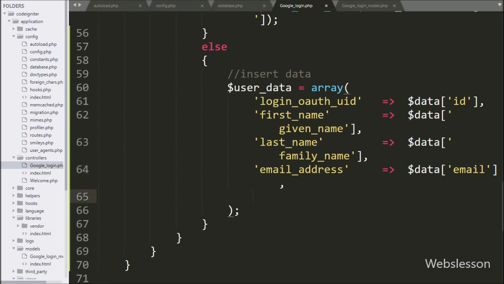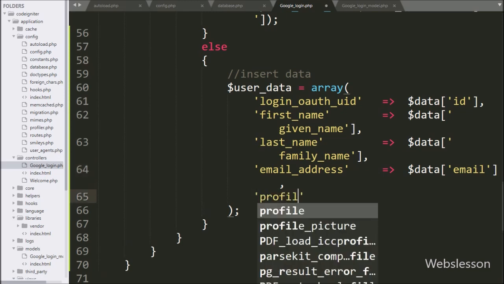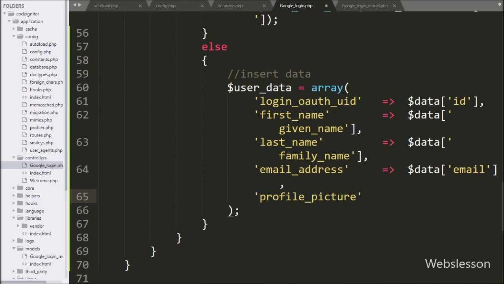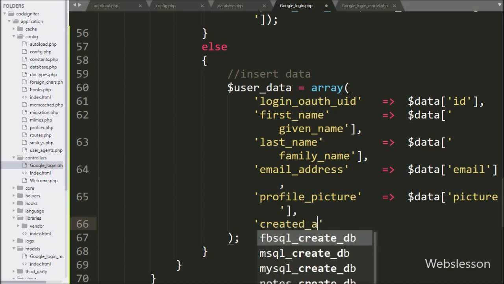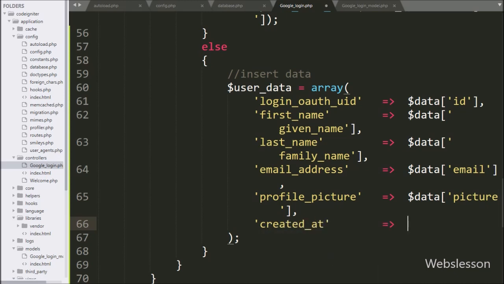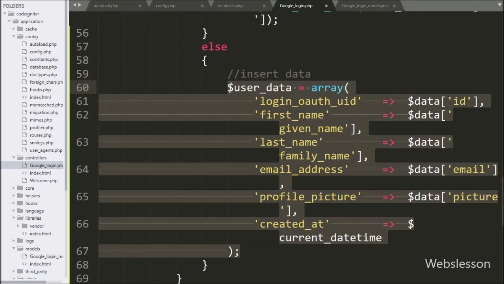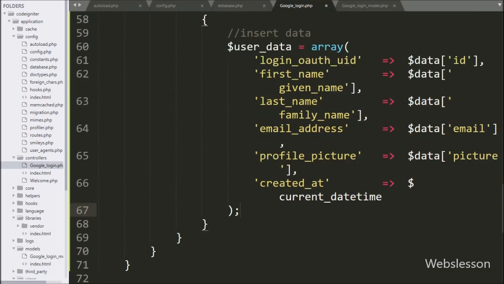In the fifth key, we have written the profile picture table column name, and in the value, we have written the $data picture variable. And in the last key, we have written the created at table column name, and in the value, we have written the $current date time variable value. So here we have stored data in the $user data variable in array format.